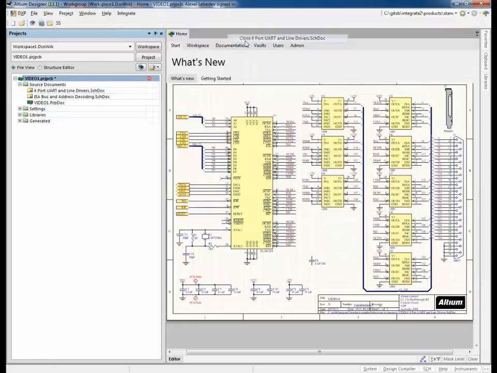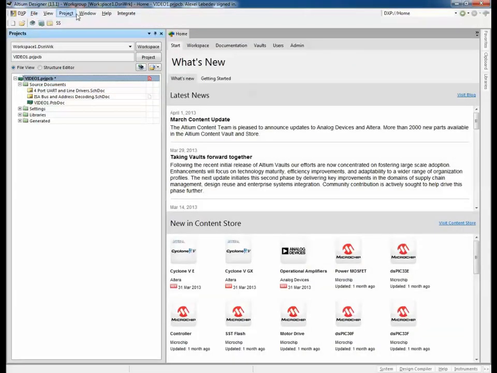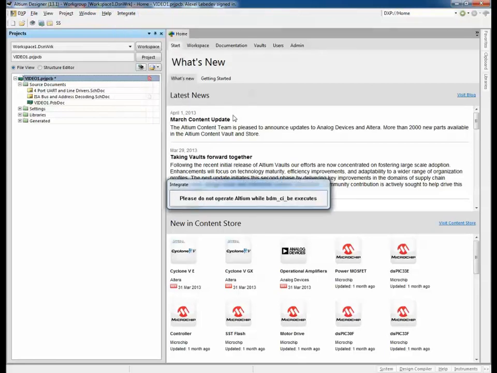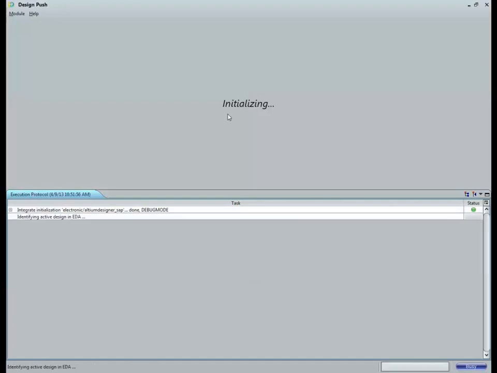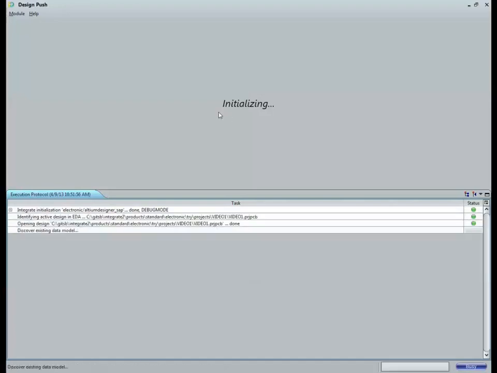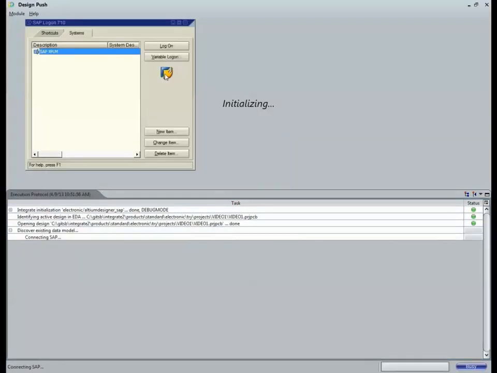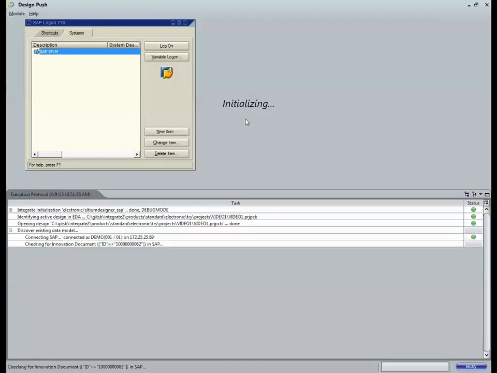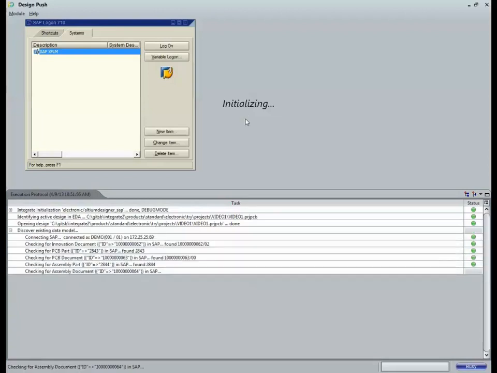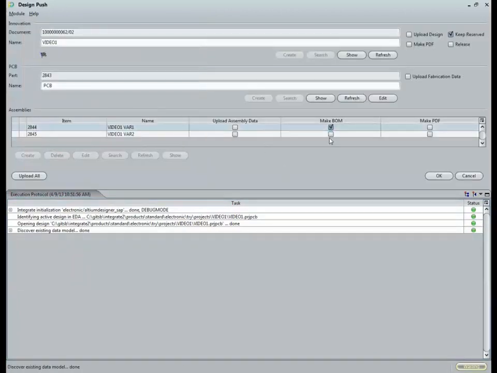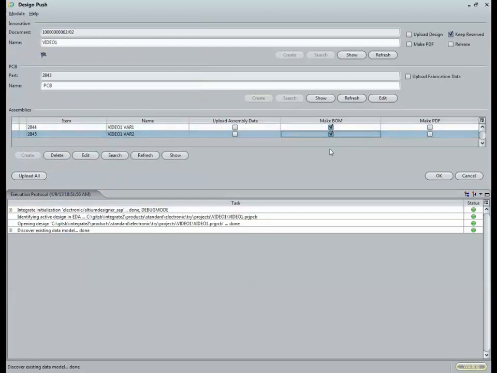We can now run the save module to save the updated design with a new component. We are now back in Integrate's Design Push window. We can check these two boxes to confirm that we want BOMs generated for both variants.